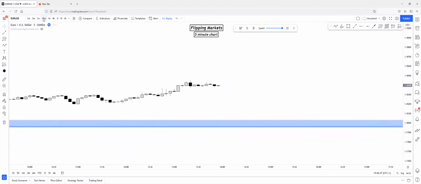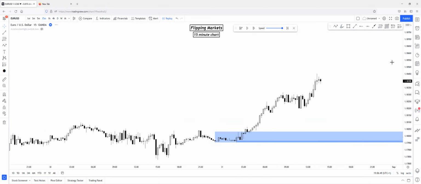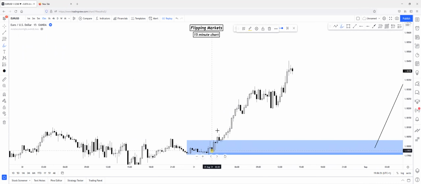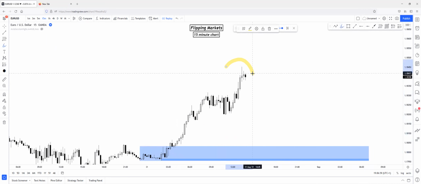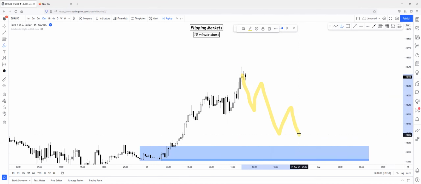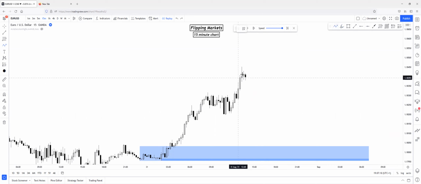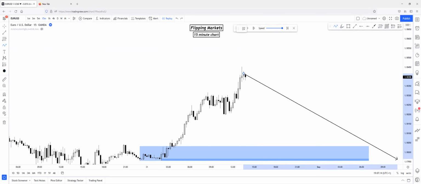Okay, but on the 15-minute, it is creating a series of higher highs and higher lows, demand zones, and breaking through supply zones. So as I said earlier, if price reaches its high point and turning point, price will create a series of lower lows and lower highs, creating supply zones and breaking through demand zones on the 15-minute chart. But on the 4-hour chart, this pullback will look like just a simple leg into the 4-hour POI.